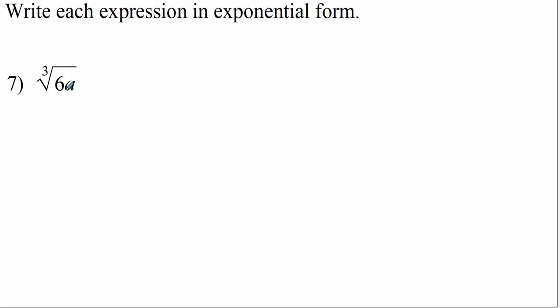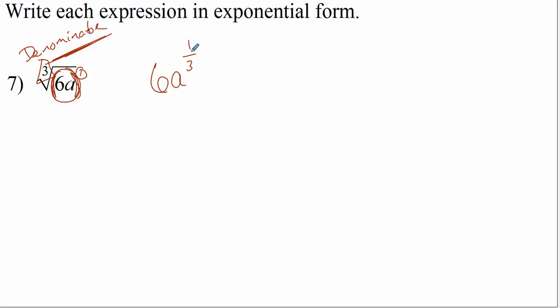So what I want to do is take the number that is inside, the 6a, and raise it to a power over 3. Where did I get that 3 from? This is my denominator when I write it as a fraction. That's your denominator. Just like it was your denominator here, and then I put it as my index, it's vice versa, both ways. What's my denominator? Well, what's my numerator? What is the exponent on, if I put parentheses around the 6 and a, what is the exponent that's technically up here? Well, that's a 1, so that's a 1.